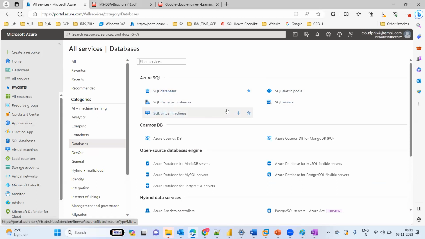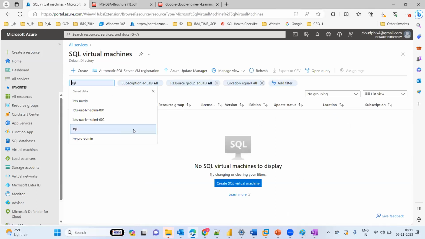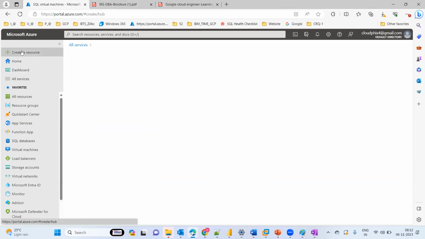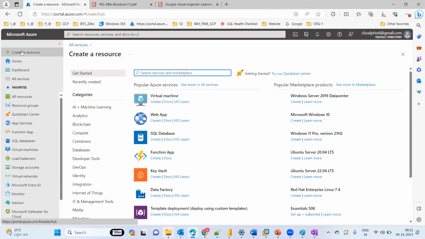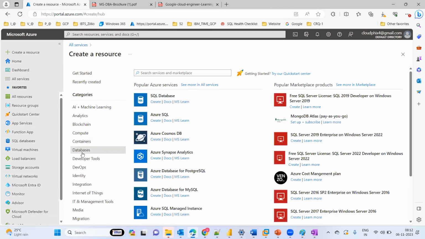So this is what we are going to focus on more precisely. If you click that, it is going to navigate to create over here. From here also we can create Azure SQL. So we'll go for the database option over here and try to create Azure SQL.